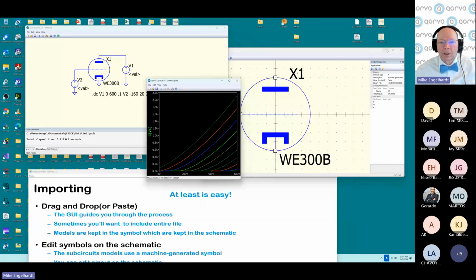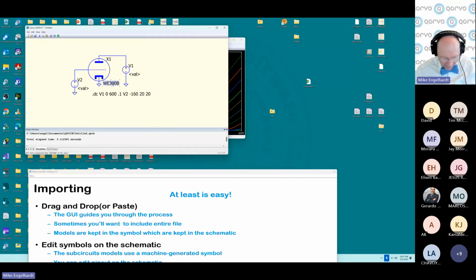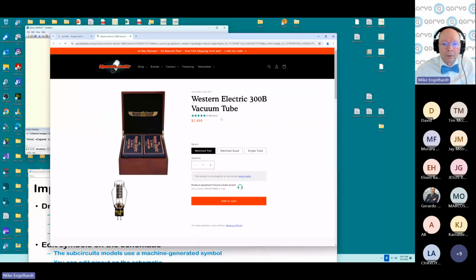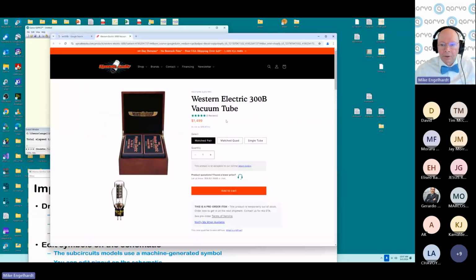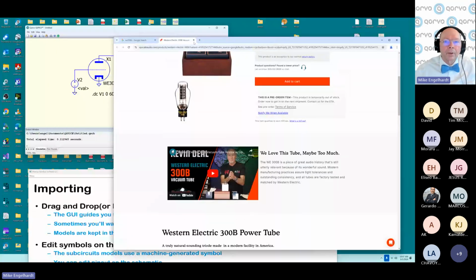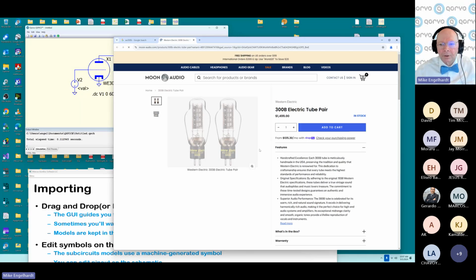And you know what? Let's see if the model's any good. Let's see if we can find some output characteristics of this thing on the web. Oh, this looks good. They want $1,500 for those. Do they have a picture of the curve trace anywhere? Not there. Moon Audio. Is there a picture of the curve?